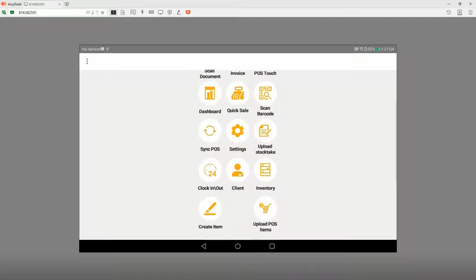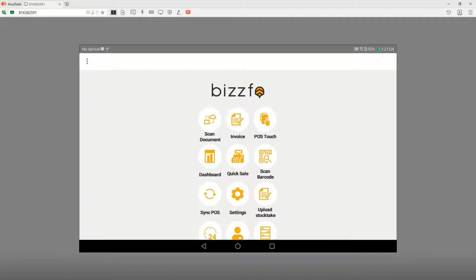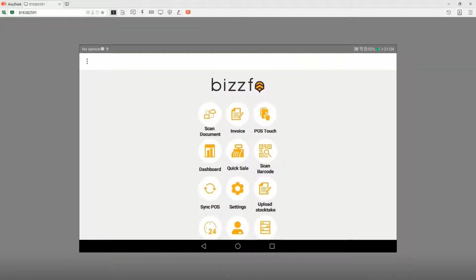We've done the setup previously. I'll have some different videos where you can view your setup, how to set up your buttons and other settings. So for now I'm just going to focus on our POS Touch, which is the button interface or scan interface. You could use it in retail or hospitality.